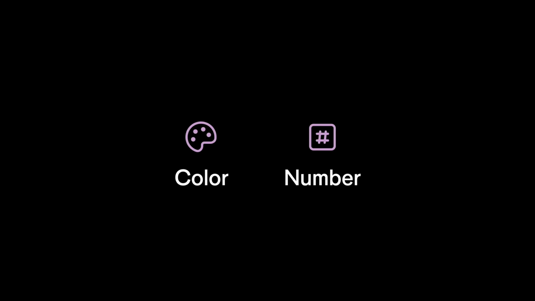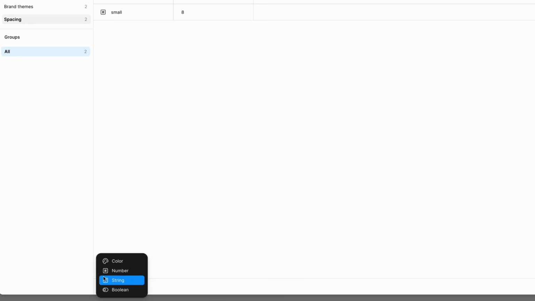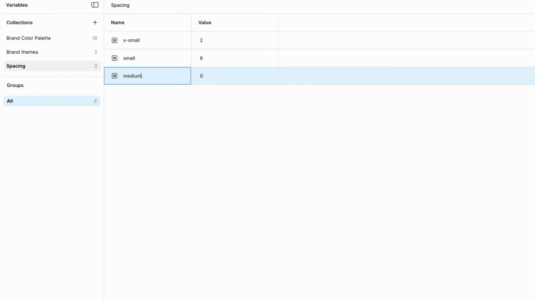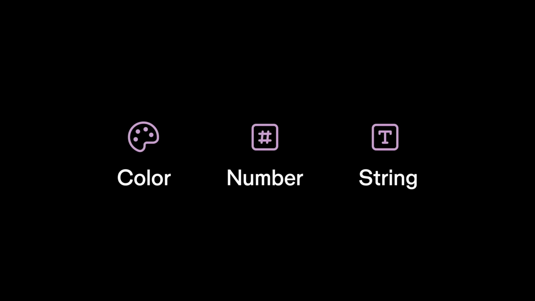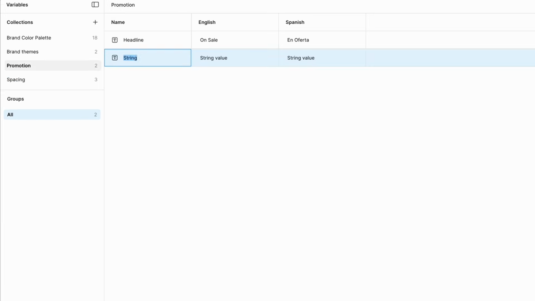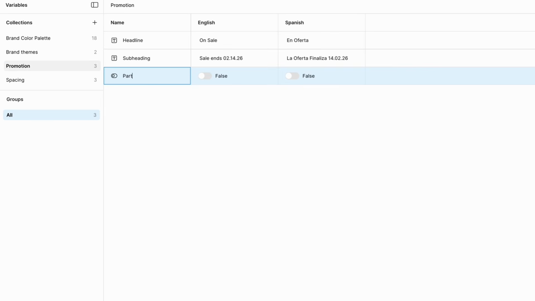We also have numeric variables. These control spacing, grid, scale, stroke weights, even radius, and anything pretty much numeric in your system. And then we have string variables. String variables store reusable text for things like product names, descriptions, disclaimers. These are great for multilingual or multi-regional brand systems. Boolean variables help you toggle visibility within your design. You can use them to toggle specific layers on or off. Think partner logos, badges, icons, regional elements, anything that would be flexible within your layout.